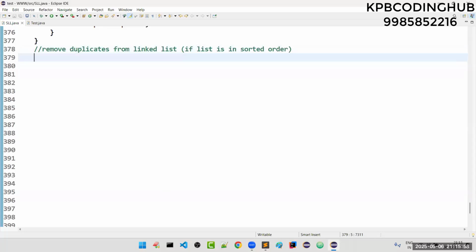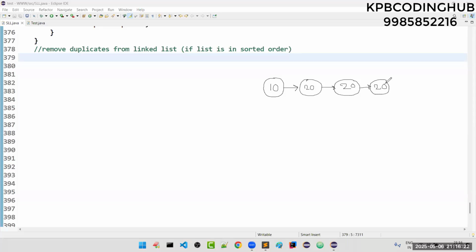Sir, how? Let me take one example and demonstrate. To understand this, let us consider a list with some elements like 10. Sir, the next node is 20. If there is any duplicate next, if you sort the list, it will be 20 only, right? Sir, next element is also what?